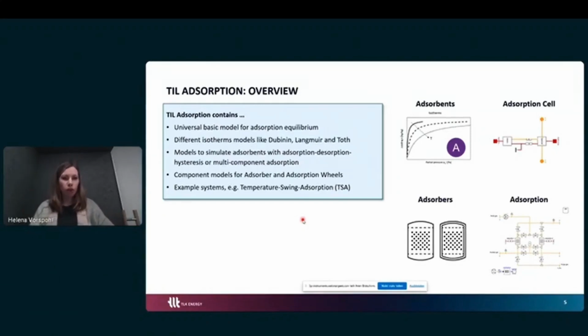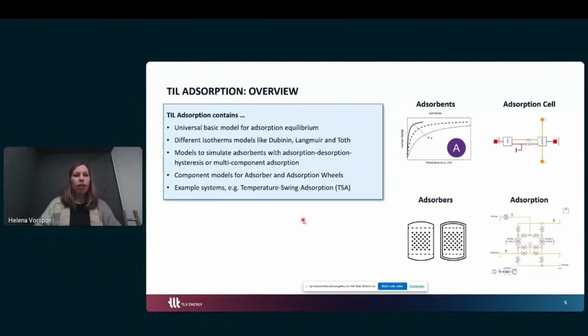We have implemented different isotherm models like Dubinin, Langmuir, Toth, and also SIPS, or newer isotherm models for Levatite or something. We are able to simulate different adsorption phenomena like adsorption and desorption, hysteresis, or multi-component adsorption.